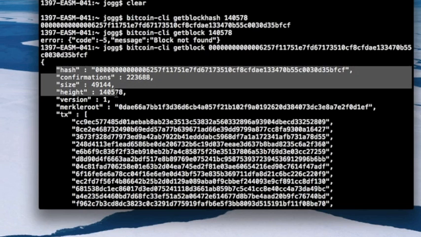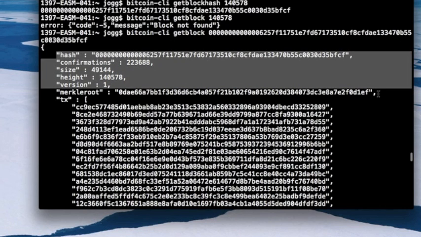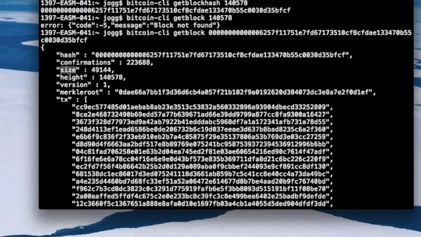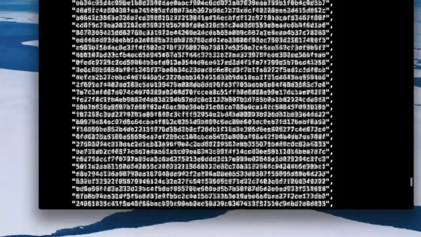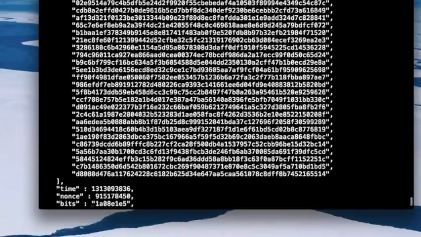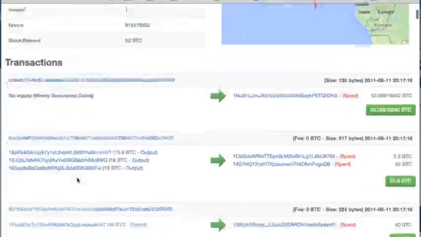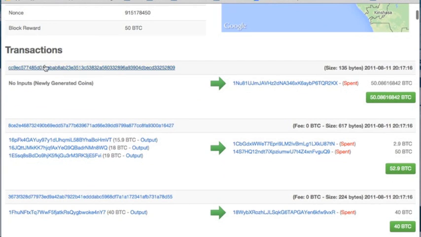As you can see, these are the header information: hash, confirmations, size, height, version, Merkle root, and then these transactions. There are lots of transactions, and for every transaction we have the transaction hash, then the input address, and then the output address.